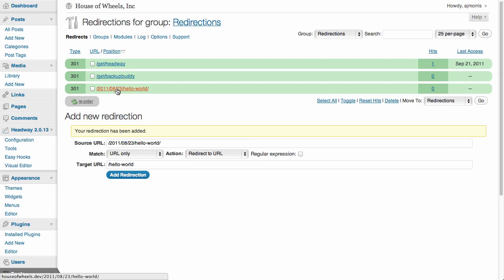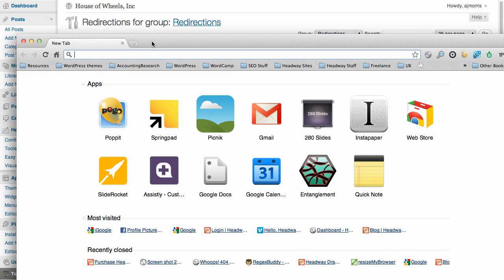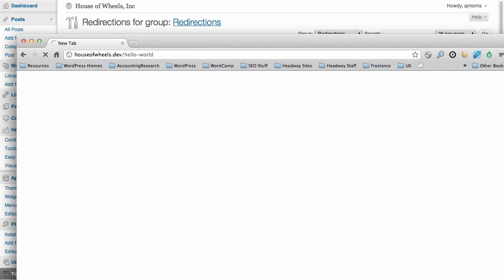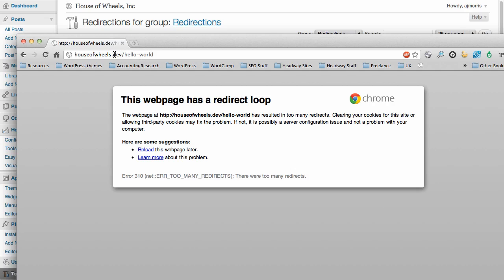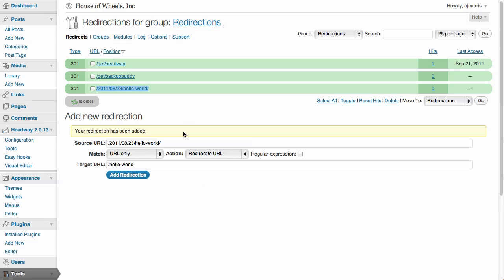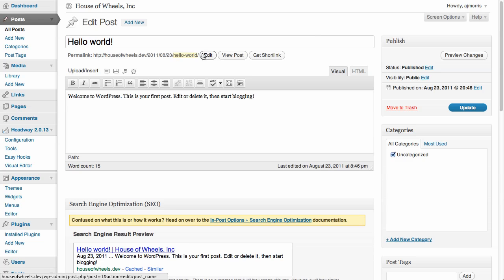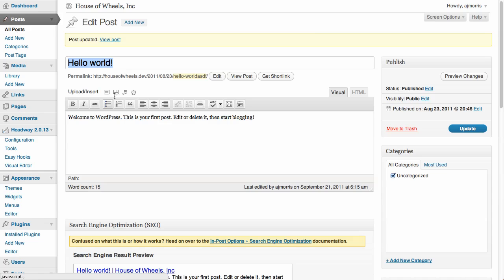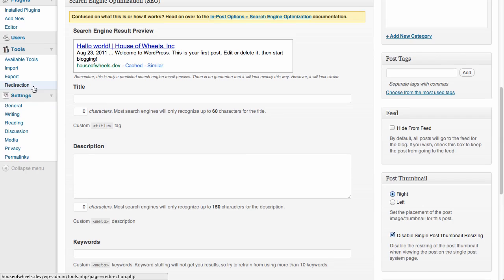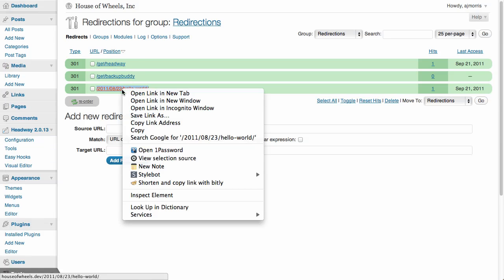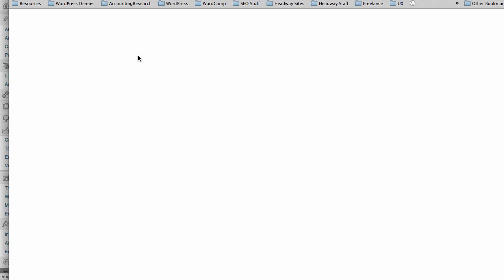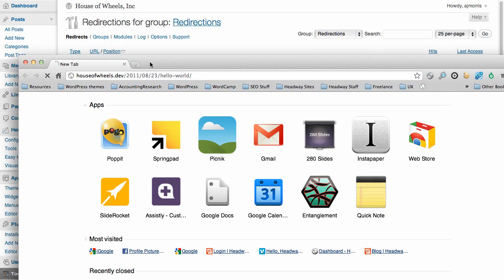And so now, if I copy this link address, open up a new window, and paste this in, it's going to go to Hello World. Now what it's actually doing is because it got into a redirect loop, because this URL actually exists. If I changed it to something else, so I just changed that URL, and now if I grab this, so here's that URL.